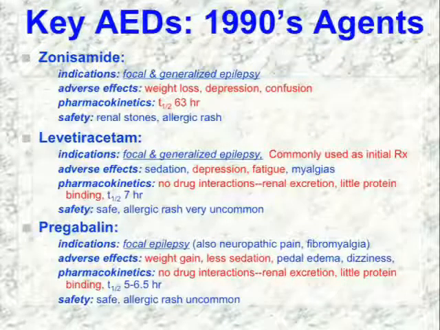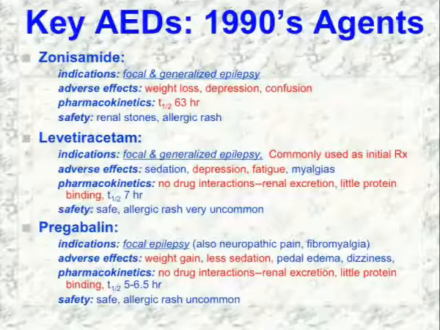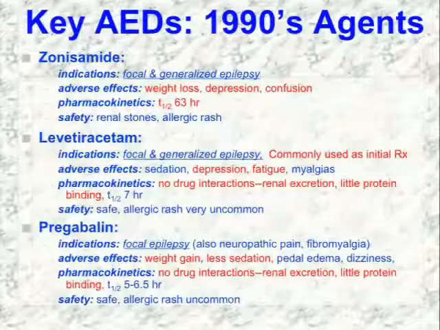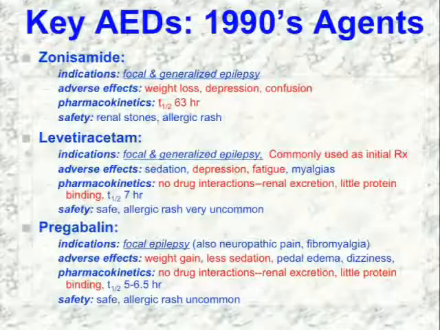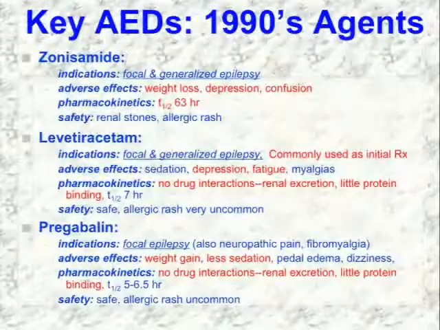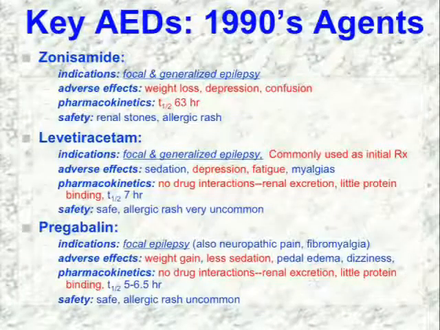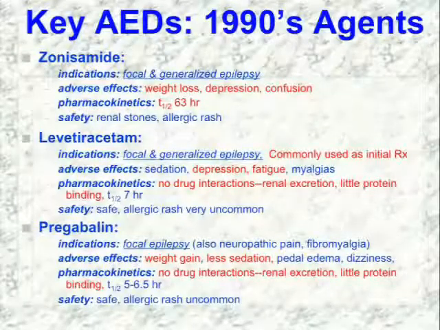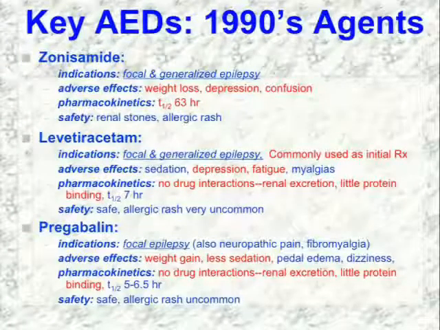John, levetiracetam, the side effect profile, can it be adjusted if a patient came to you well controlled with this drug but complaining of a little bit of darkening of mood? Could you say, well, I think we could try the dose a little lower? Right. Exactly. So it isn't just you either have it or you don't have it. It depends on the degree of the problem and the dose they're on. But yes, you can lower the dose, and that can help. You can use antidepressants, SSRIs often help. So you can get by with this in many patients, but there are some patients that just can't tolerate it at any dose.